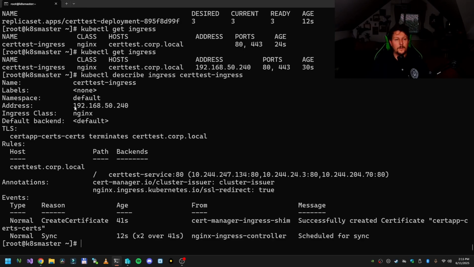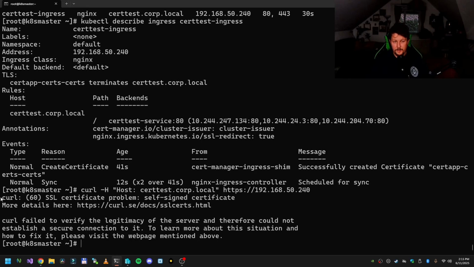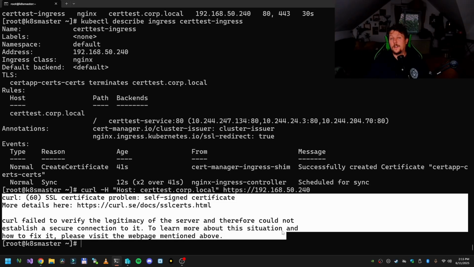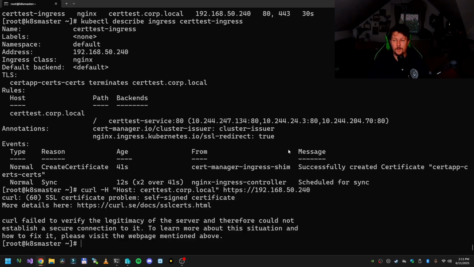So in order to test it, we can use curl -H, and the host is going to be certtest.corp.local, and HTTPS and the IP address. As you can see, it has a self-signed certificate, which is a good indication that this certificate was successfully created and issued.